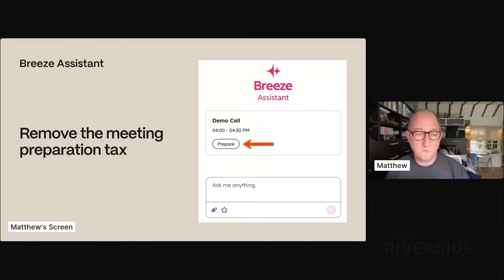Obviously, as with all of these things, we're going to recommend that, and this is an important guardrail principle, you keep your hands on the steering wheel. So you look at what it produces. It's a preparation assistant. It's not rock up for the meeting and look at the AI notes for the first time. So Breeze Assistant is great for doing that, particularly in a sales context.